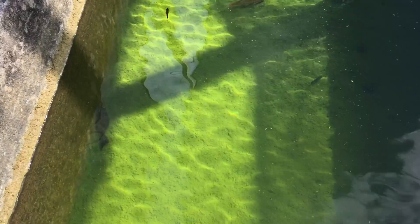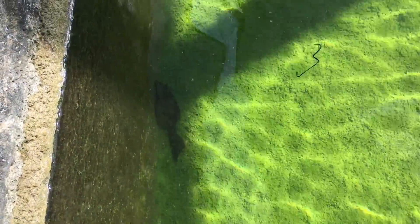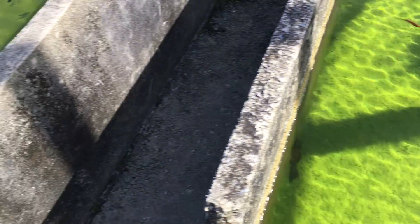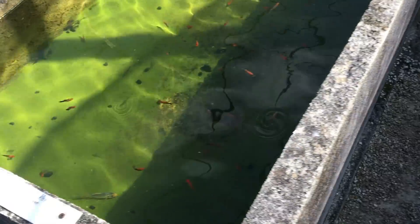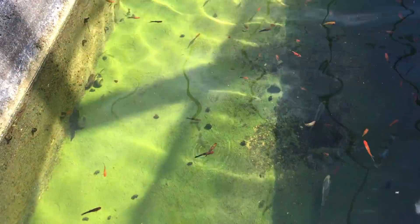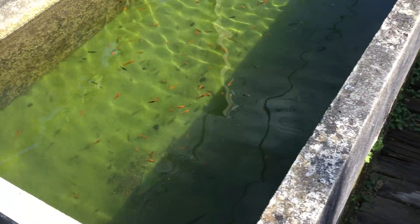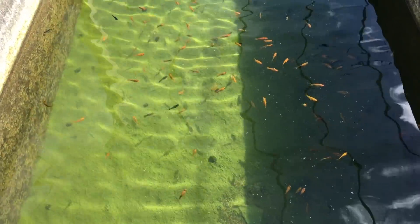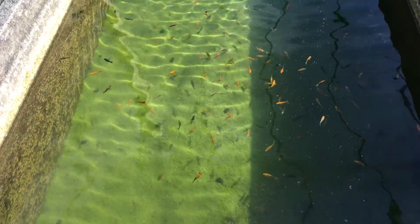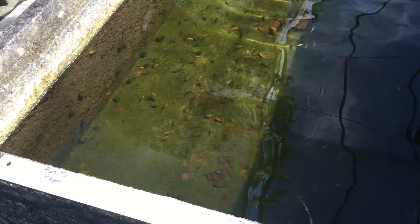Here's some more mollies and another Rhino Pleco on the side — a more normal-sized Rhino Pleco. Some black mollies and Dalmatian mollies. Looks like some koi swordtails. It's just vat after vat — in a normal store this would be a 10-gallon tank, and here it's just a huge vat. These are some sunburst mollies, and down here looks like a mixed assortment of platies. They've got a little bit of everything.